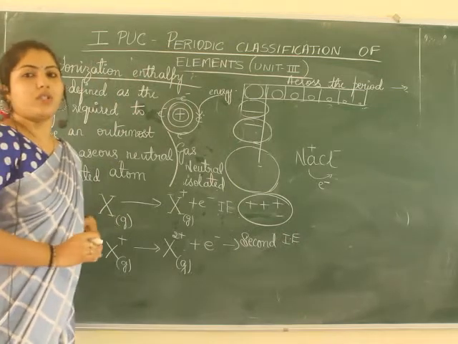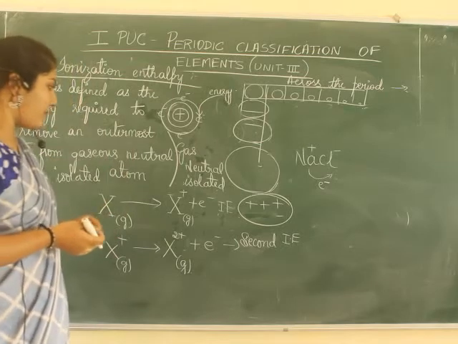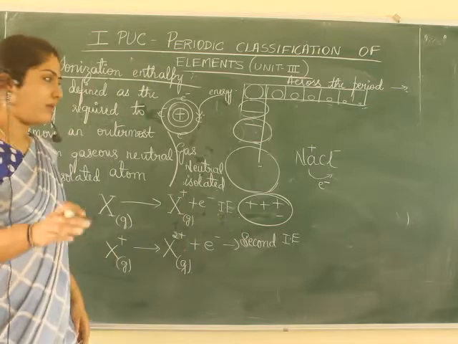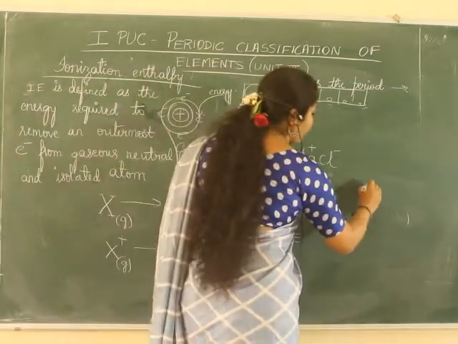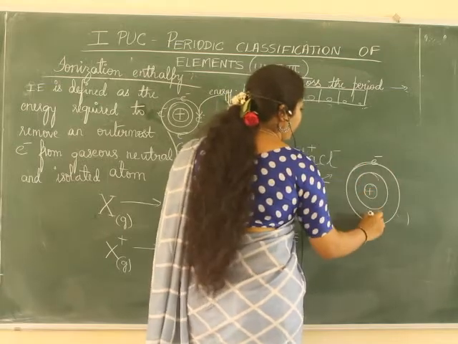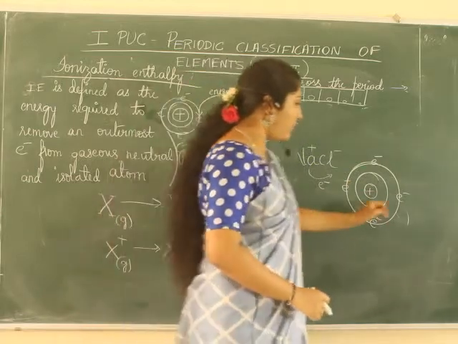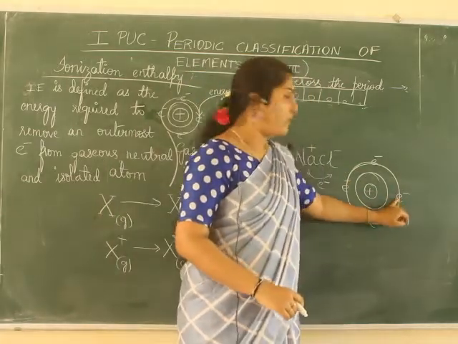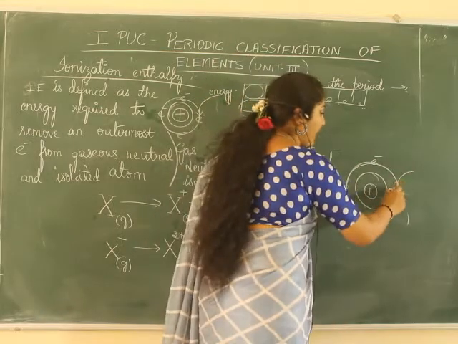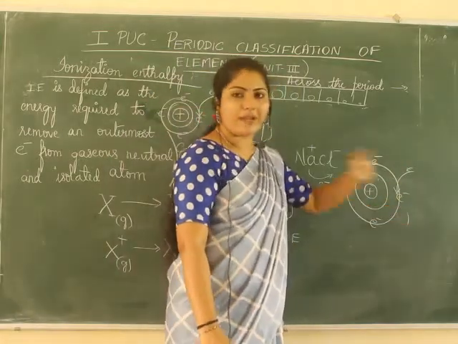Now let us come to the practical imagination of how it may actually take place. So you have an atom, you have removed one electron. This was an atom, say the outermost orbit, from which you have removed one electron. Whether it is easy or difficult to remove one electron, it's very difficult, but still you have supplied some energy, which we call ionization energy. You have removed one electron.